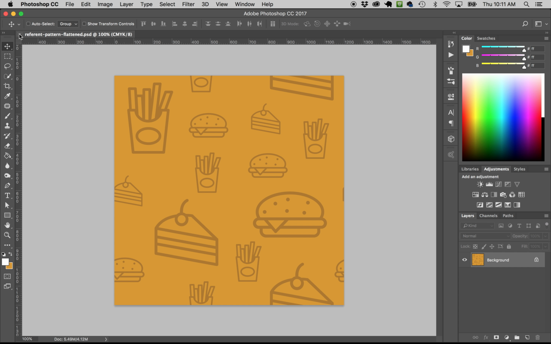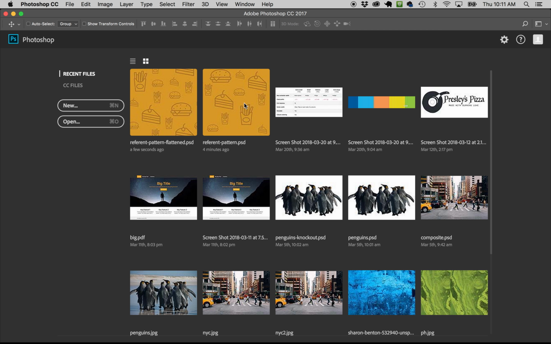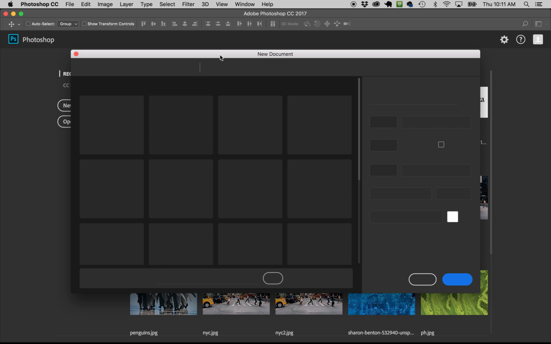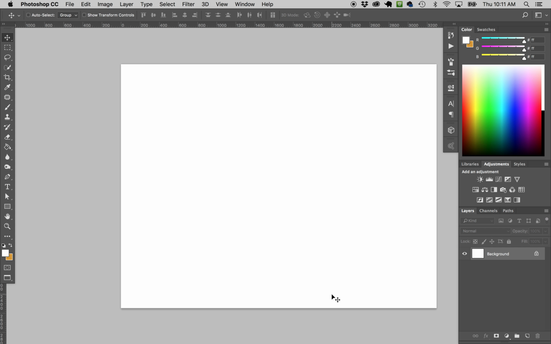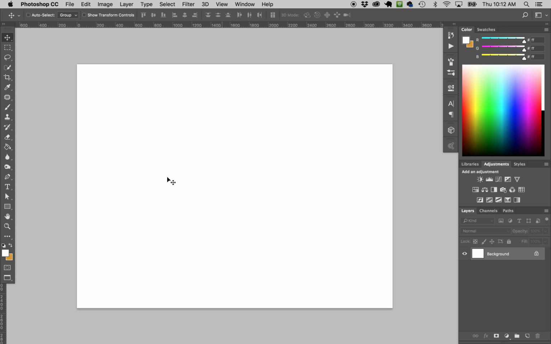So how do I use this? Well, for the gift wrap, you're going to want to make a big swatch. I don't remember what it says in the exercise, but I'm going to go ahead and close this. I don't actually need that anymore. And I'm going to make a new document. And why don't I just make a regular letter size document? Doesn't matter if it's horizontal or vertical. We just want to show you that we've made a seamless pattern. So I have this letter size thing, and I want to fill it with our pattern.